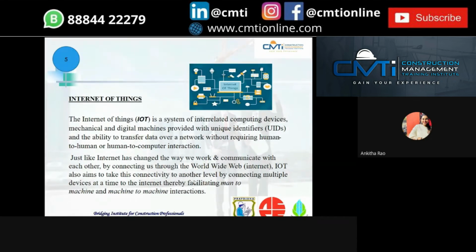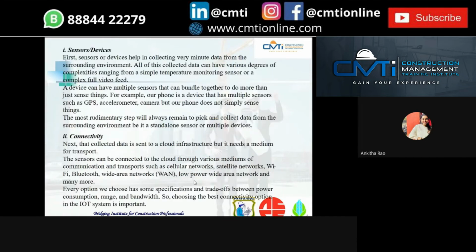Every fan, light, the doors, microwave ovens, curtains, and other things in the house can be controlled using a single click on a phone using an app. The necessary things for that are the sensors and devices. Every device should have sensors for the connection. For example, our phone has multiple sensors such as GPS, accelerometer, and camera. So every sensor should be there in that device to connect it overall.